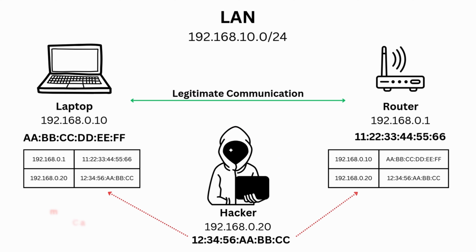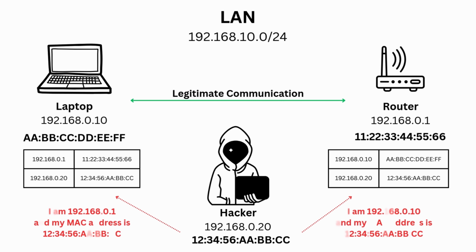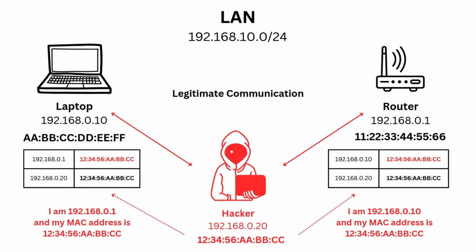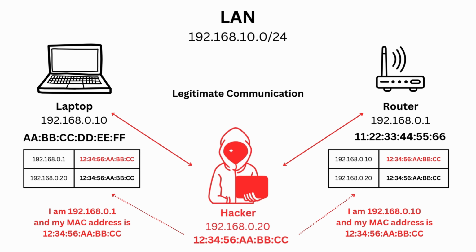Then the poisoning can begin. The attacker will start sending malicious ARP responses to these two devices containing incorrect L2 to L3 pointers. It will basically force the laptop to map the router's IP address to the attacker's MAC address, and the router to map the laptop's IP address to the attacker's MAC address. And the result will be that each time the laptop and the router want to communicate with each other, they will send the traffic to the wrong MAC address, the attacker's machine.